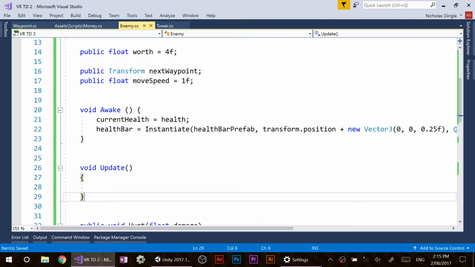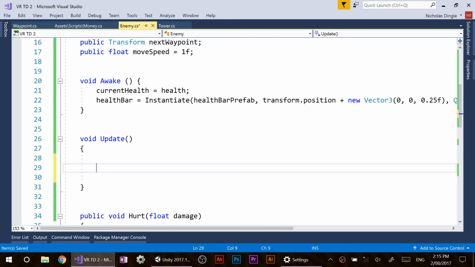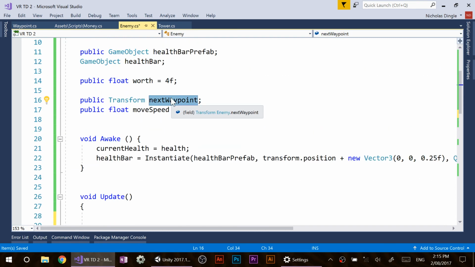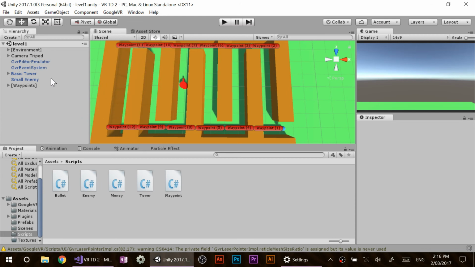What we're going to do is basically move between the waypoints that we have. It's really simple to do that. We're just going to use the same thing we did with the bullet. We're going to use the MoveTowards function. So we're going to move towards this next waypoint. Actually, next waypoint is probably a bad word. Let's call it current waypoint.